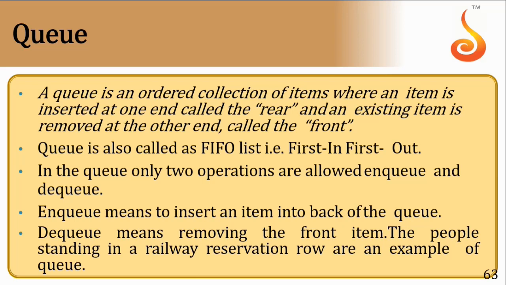How will you know that was the only element in the queue? When rear and front have the same value. That is, if both are pointing to the same element, it means that was the last element in the queue. You need to reset the front and the rear pointers to -1 because the queue becomes empty. Otherwise, you have to only increment the front so that it will point to the next element in the queue which has to be deleted whenever the dequeue operation is performed. Because the elements will not shift, you need to shift the pointer to the next location.